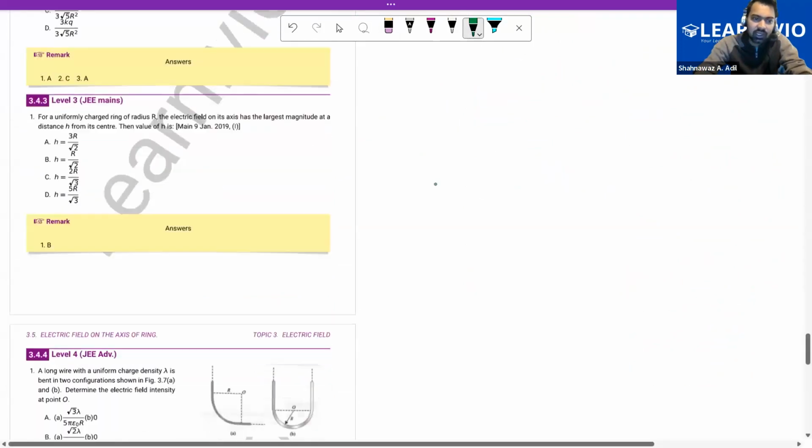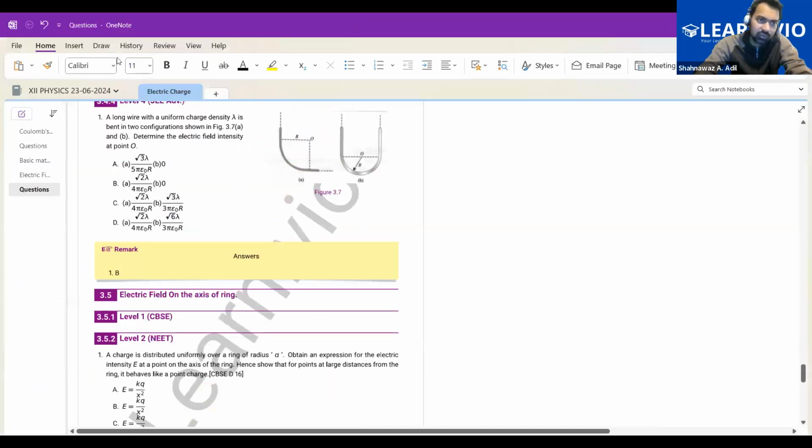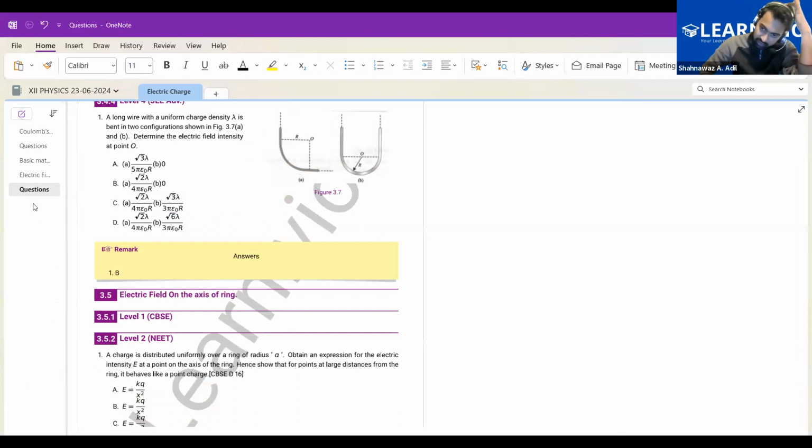So the next topic is electric field lines, right? Those things you already know, right? That the tangent to the electric field lines will give you the direction of the electric field. They can't be intersecting, and it goes out from the positive and comes into the negative. And all those things about the electric field lines you already know, right? So we can skip that.